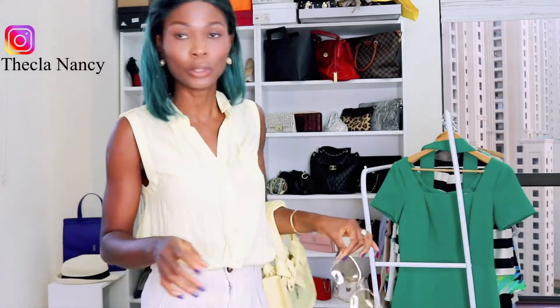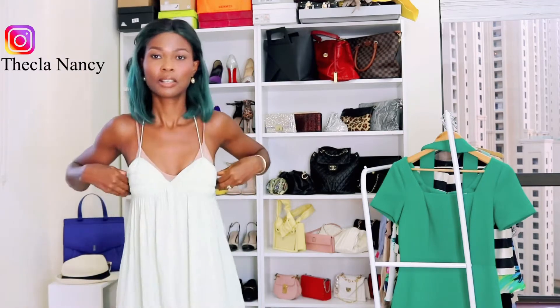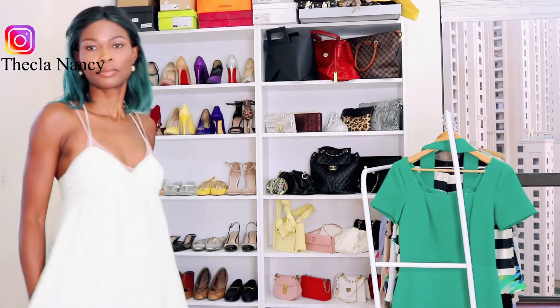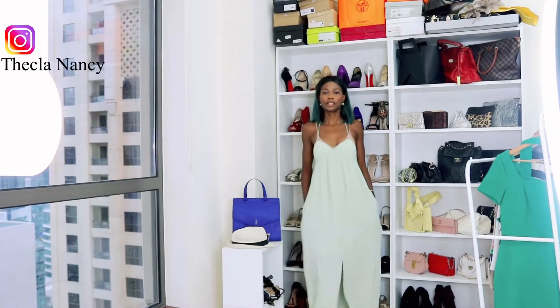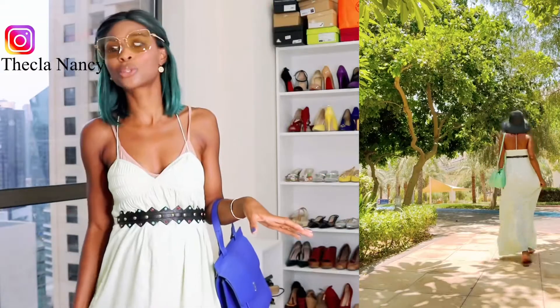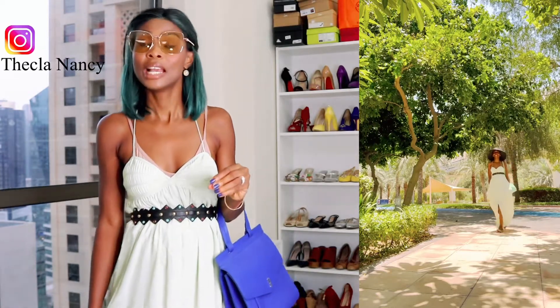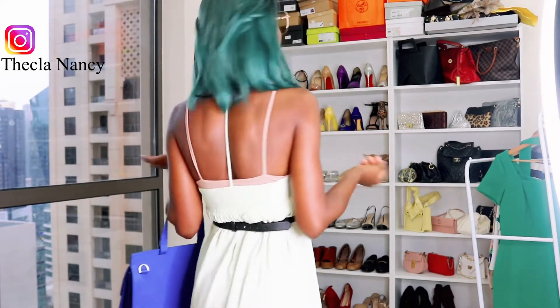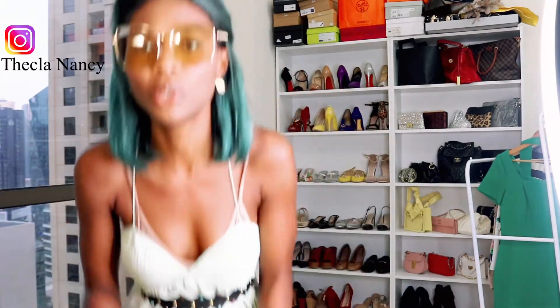The next piece I got from Massimo Dutti is a dress — a beautiful flowing dress. See this, ladies? This is gorgeous. I can add a belt to make it look more dressy. A belt makes you look more flattering, more elegant, and classy. The color is cool, very feminine, very classy, very elegant. When you wear this and go out, you will stand out, and you will not suffer the heat because it's very breezy. Do let me know where you're going for your summer holiday.